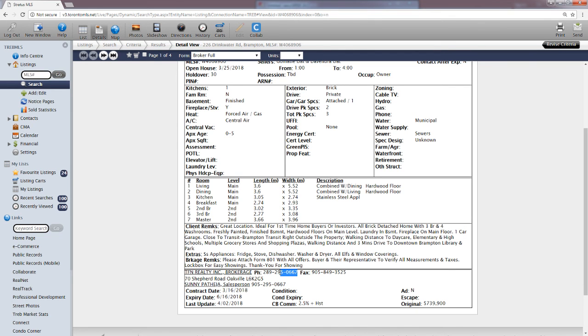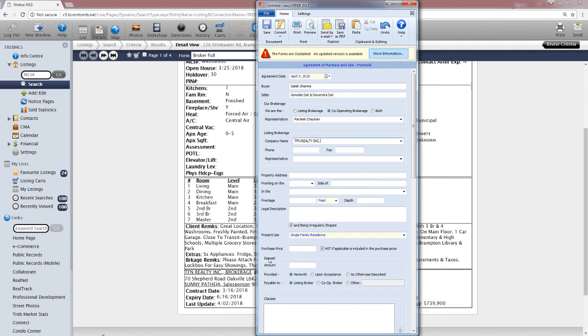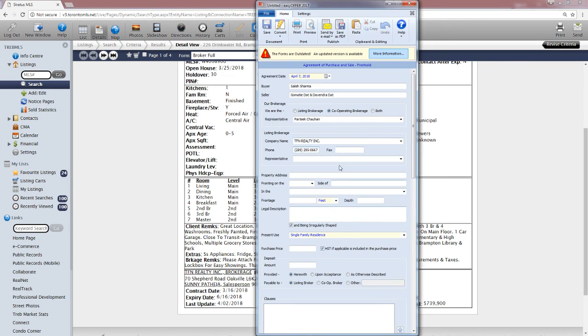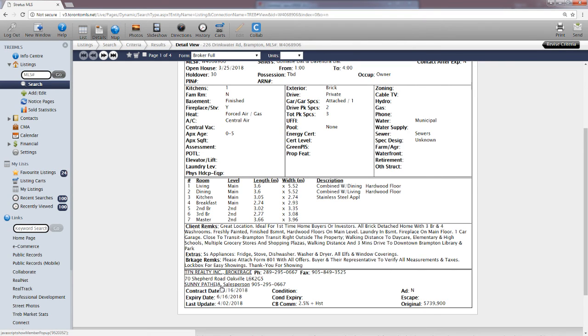Make sense? Okay, phone number of the brokerage, copy it, fax, and the representative's name. Sunny is the representative name.